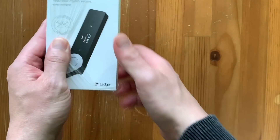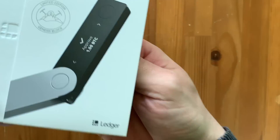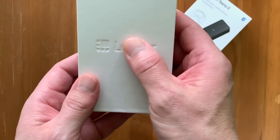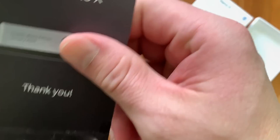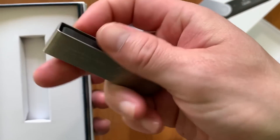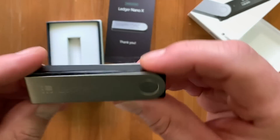You can see this is packaged a little bit differently than the Ledger Nano S right off the bat — it has more of a slide-out design. I actually got the Genesis Block Edition. I was one of the first people to order, and if you did, you get the special Genesis Block Edition. They have very nice packaging — it looks like they made it a little bit more of a luxury-type item. I got my limited thank-you card for having the Genesis Edition. It's a little heavier than the Ledger Nano S, a little bit more durable.